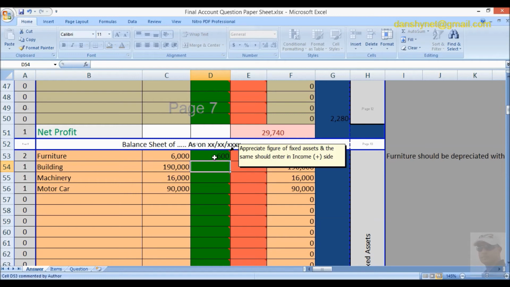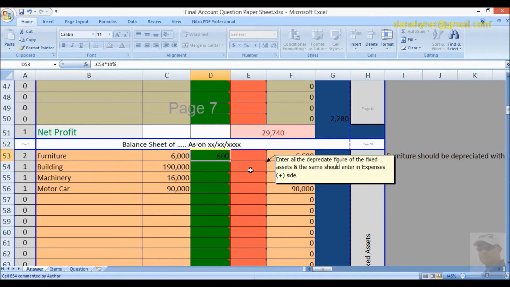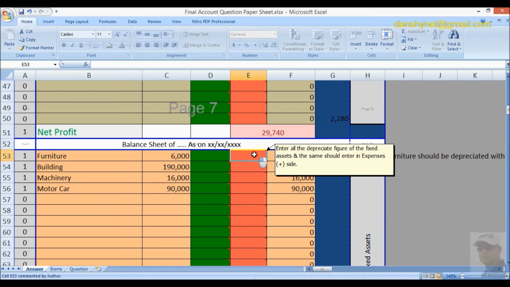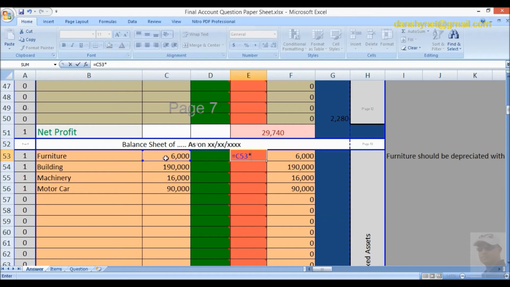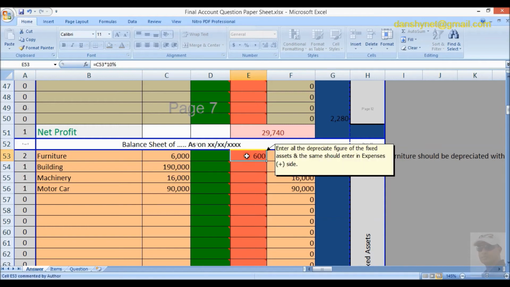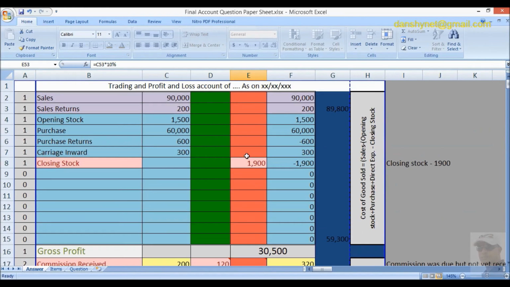Okay, and where we have to enter, sorry, this is for the depreciation. We are discussing the depreciation, so it should be here, into 10%. It's clear. So 600 should be depreciated. So where we have to enter again, enter the depreciated figure of the fixed asset, and the same should be entered on the expense side. Just go to the expense side now.